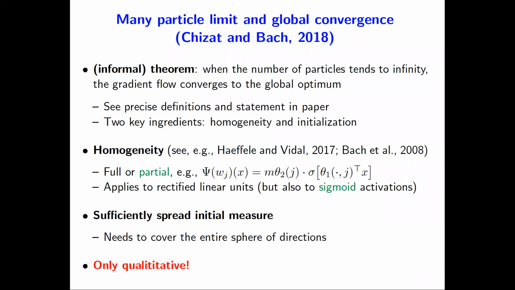Right, so let me emphasize one weak point of our result: it is only qualitative, in the sense that what we say is that if the number of neurons is large enough, we converge to some flow, the Wasserstein gradient flow, and that flow has good properties. We are not able to say anything about the number of neurons you need to reach this limit, how big M needs to be. And we cannot, at the moment, give you the rate of convergence of the gradient flow in terms of time. So this is really qualitative. But as you will see in the simulations in a moment, it does behave very well in applications. And we hope to get some quantitative results at some point.